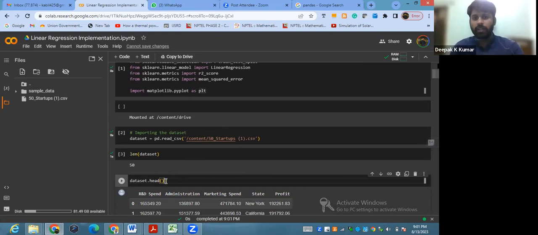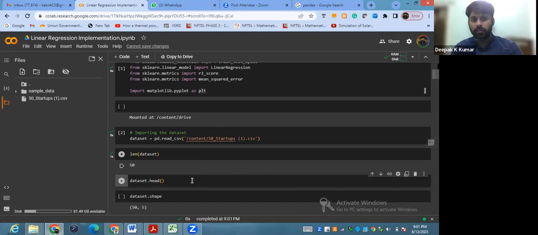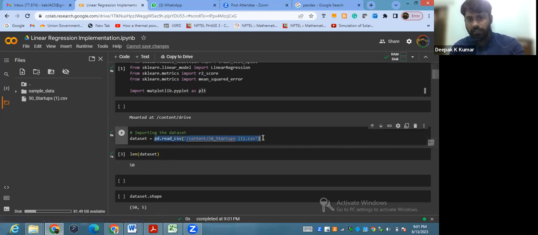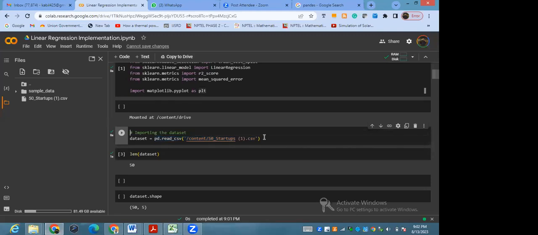So we have a function called dataset.head. Let me finish it. See what I am writing here. Why have I written dataset? Because this CSV file is stored where? If I write x equal to 2, it means 2 is stored in x. Am I understood? 2 is stored in x. Similarly, this data set is storing this CSV file. Is this line understood or no? Understood. All of you.